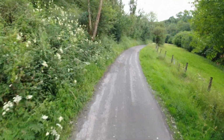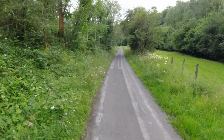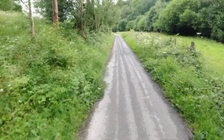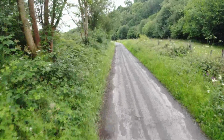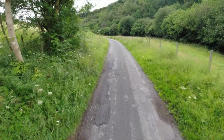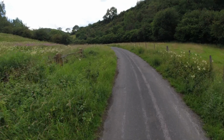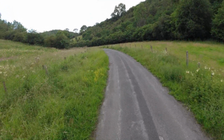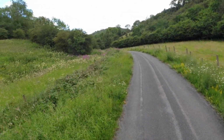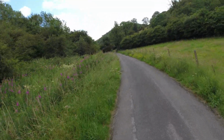I have to say, this e-bike does make this job a lot easier. This is one that just gives me the assistance through the pedal crank. It doesn't have a motor that I can use to replace my legs, shall we say. Some do. Some have a throttle lever, some have a twist grip throttle, and you can just sit back and let the motor do the work, but no. That is cheating in my opinion, but there you go.